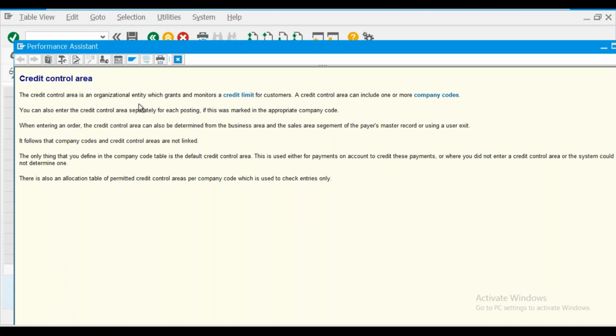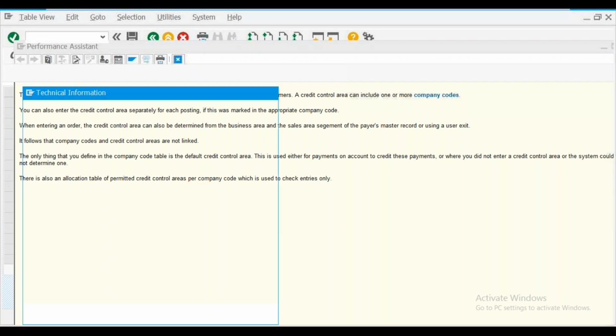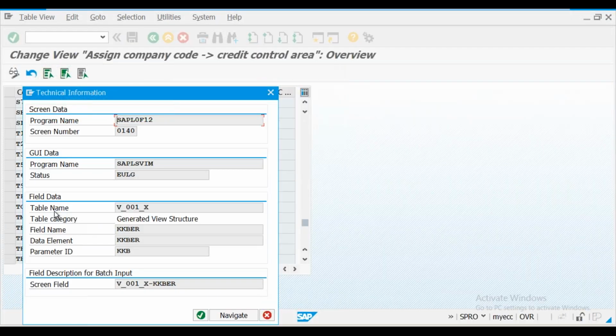This is the expense maintaining area overview. This is the technical information, table name and field name. The table name is V_001_X, and the field name KKBER is the technical information.